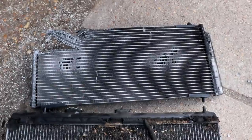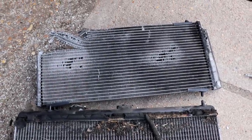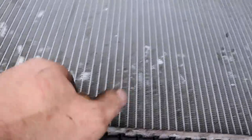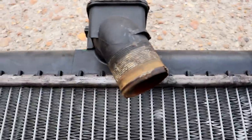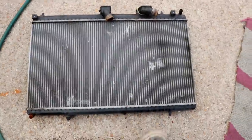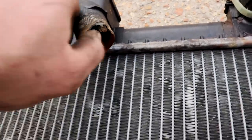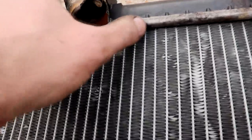There's the condenser, and there's me thinking I wasn't potentially going to buy one, see what it was like first. And there's the radiator, which is properly gummed up. That is a mess. Can you see through it? You can see a bit through it. But if we look at this pipe here, so this is the top and bottom hose, are actually both top hoses. Doesn't have one on the bottom. But if I just squeeze this, I can just break it. You shouldn't be able to do that.